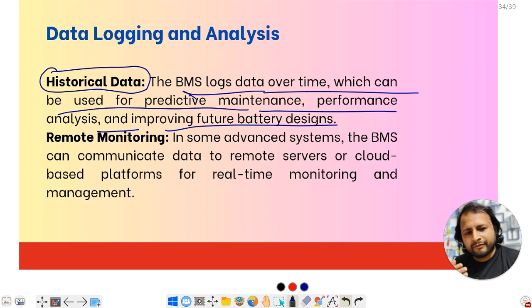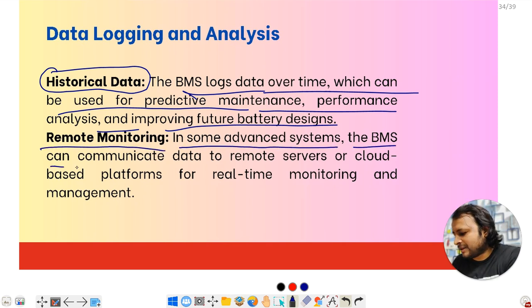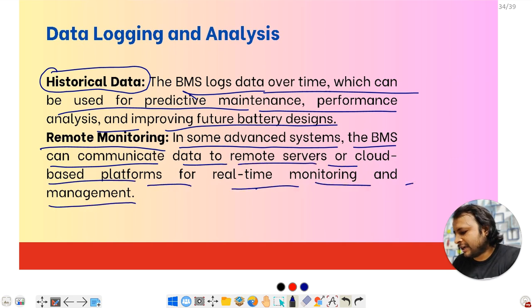If the BMS doesn't save the data, the vehicle will not have sufficient data. So the next version of the vehicle, without data information, is not possible. Better. Remote monitoring. In some advanced systems, the BMS can communicate data to a remote server or cloud-based platform for real-time monitoring and management. Even the BMS can respond to other servers if we have linked it.